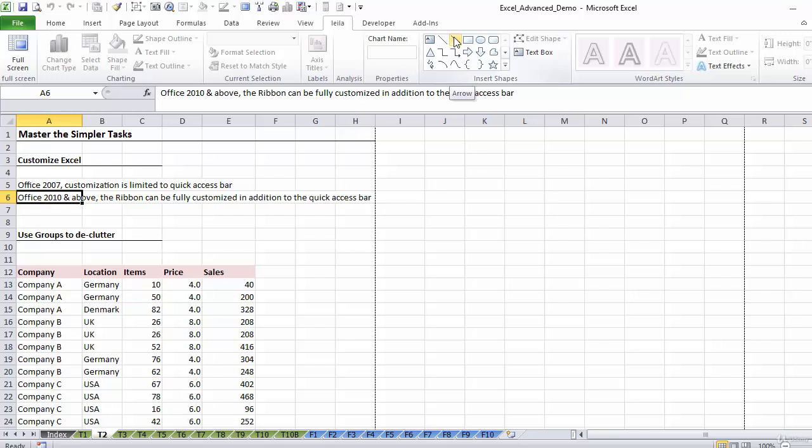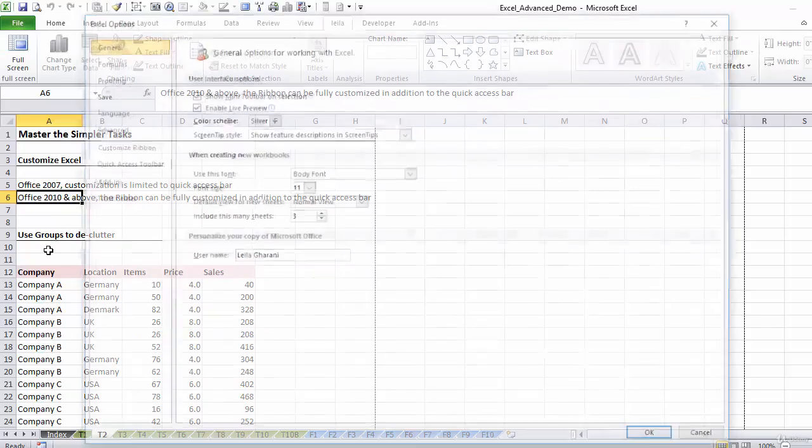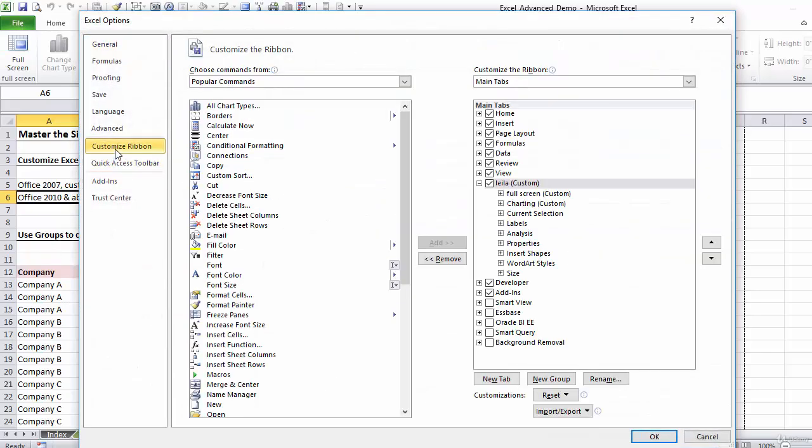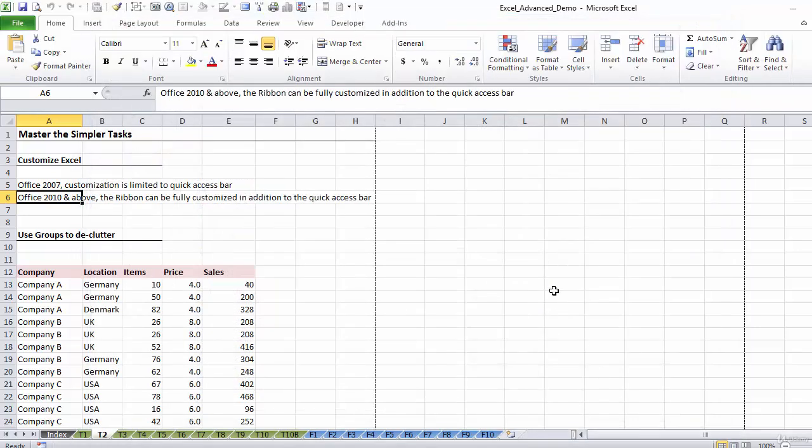The advantage of creating it in the ribbon and not up here is that you have the ability to organize it more. To customize your ribbon, you go to File, Options, Customize Ribbon. Here you have all the commands, and these are your tabs. So you can see this is mine, and I can uncheck it. It will disappear from there, but it will not delete it. It's still there, so if I would ever want to activate it, I can come back and activate it again.